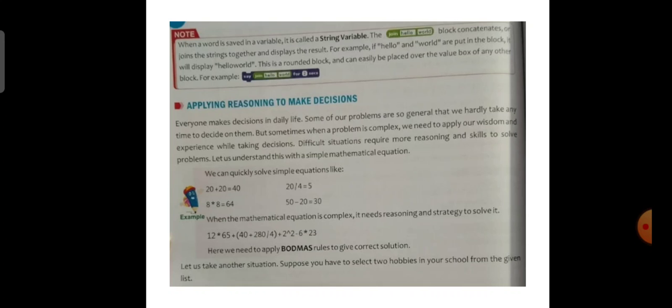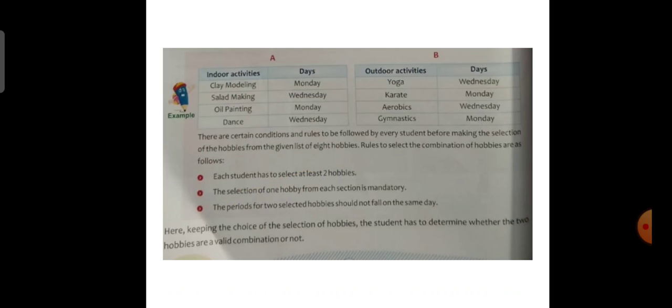Indoor activities days, outdoor activities days. There are certain conditions and rules to be followed by every student before making the selection of the hobbies from the given list of 8 hobbies. Rules to select the combination of hobbies are as follows. Each student has to select at least 2 hobbies.